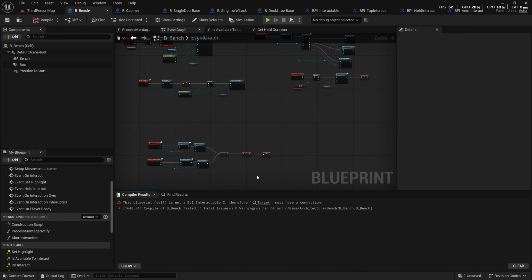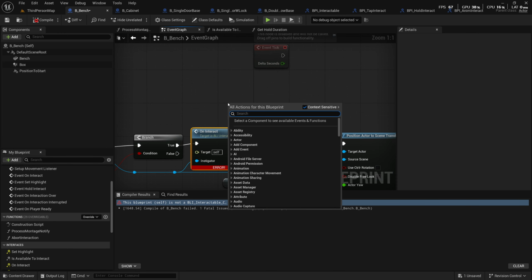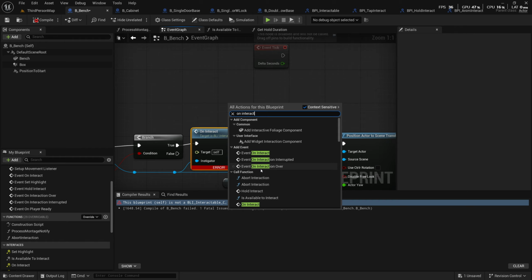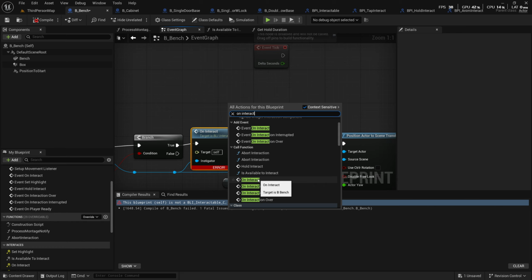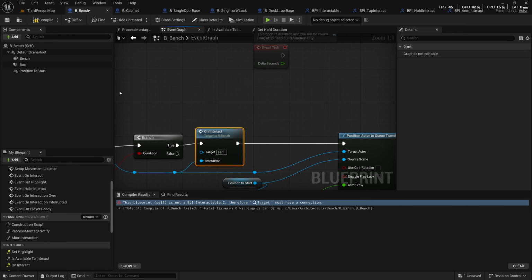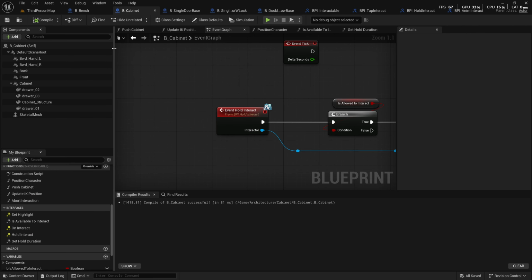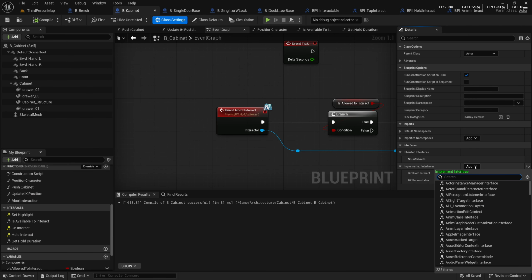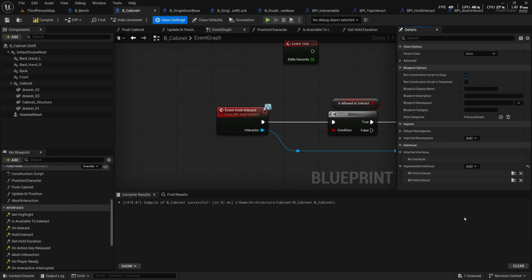Great, compile, and we have one last, that is on interact. Save all. Now let's go to cabinet, see the class settings, add the anim interact.